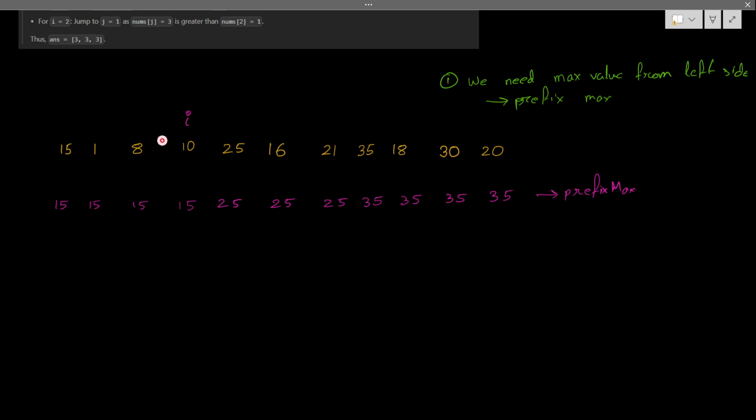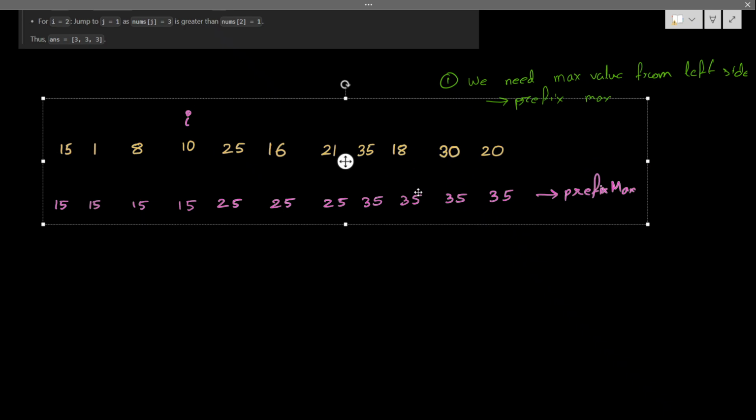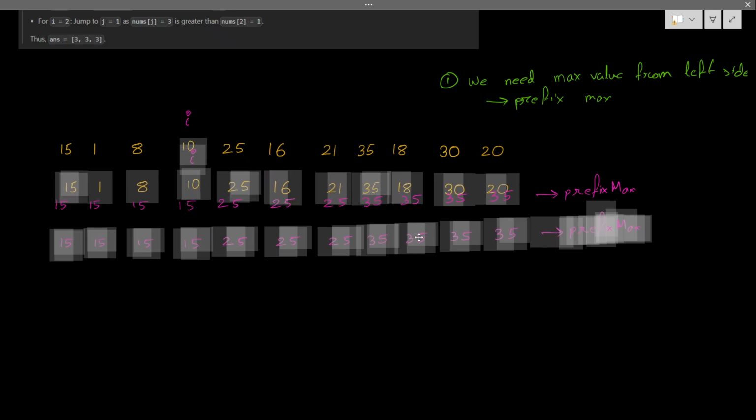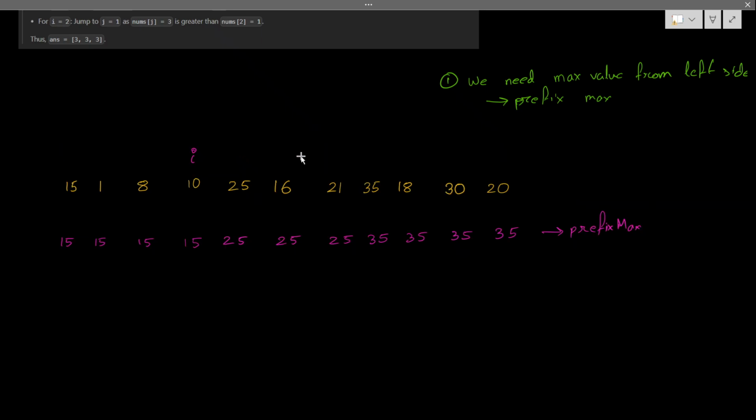I need one way so that I can know whether I can jump to that place. Can I jump to here or any other places? Is it possible or not? Can I jump or not? This is the thing I want to know. So what I actually want to say is, is there any way I can know, in big O of one time, that I can jump or not?